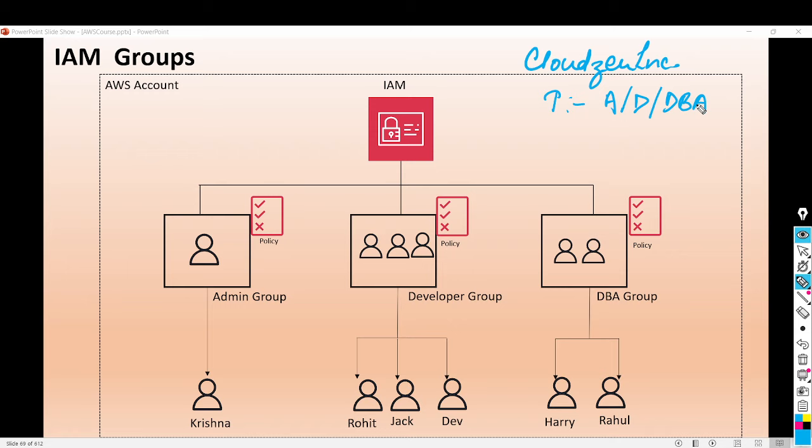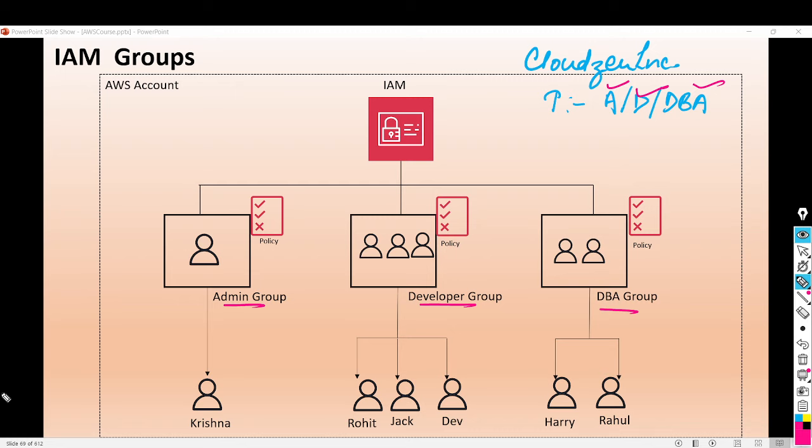Here in this figure you see three groups are created for these three teams. First, the admin group for this team, the dev group for the development team, then the DBA group for this team.